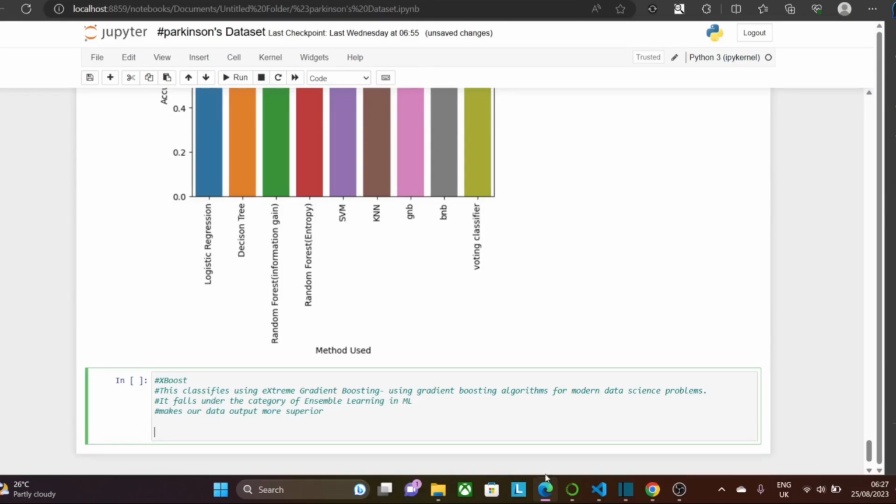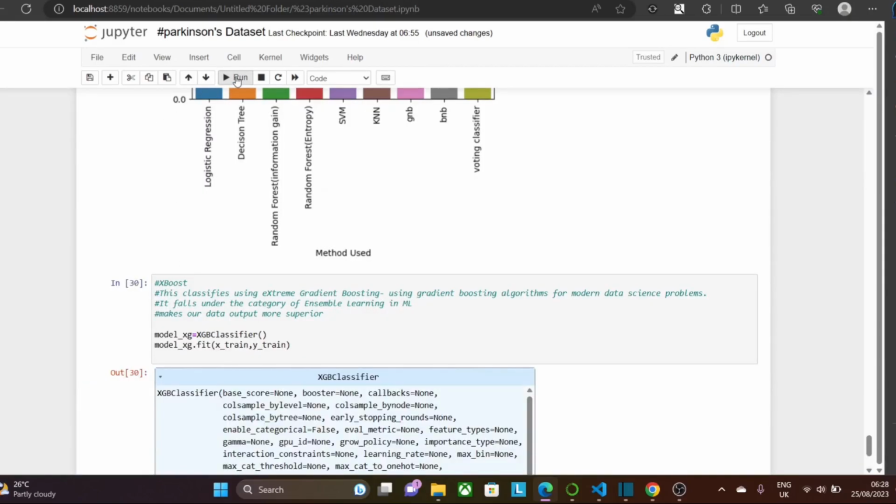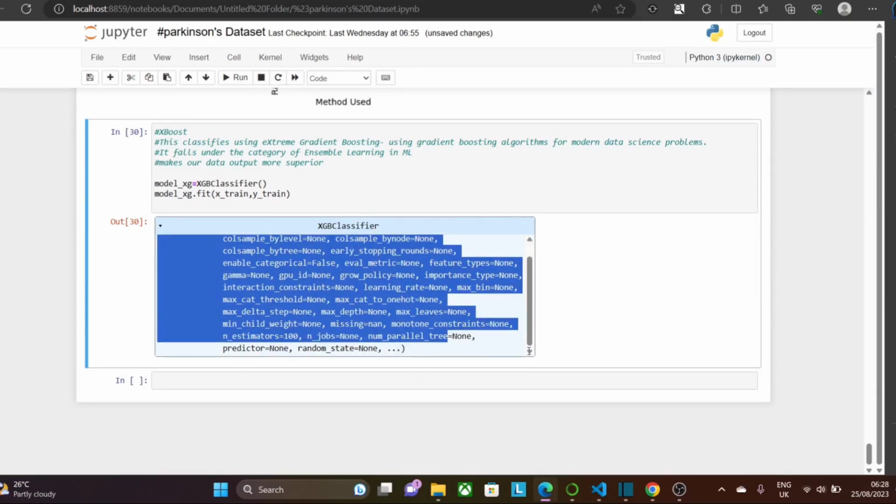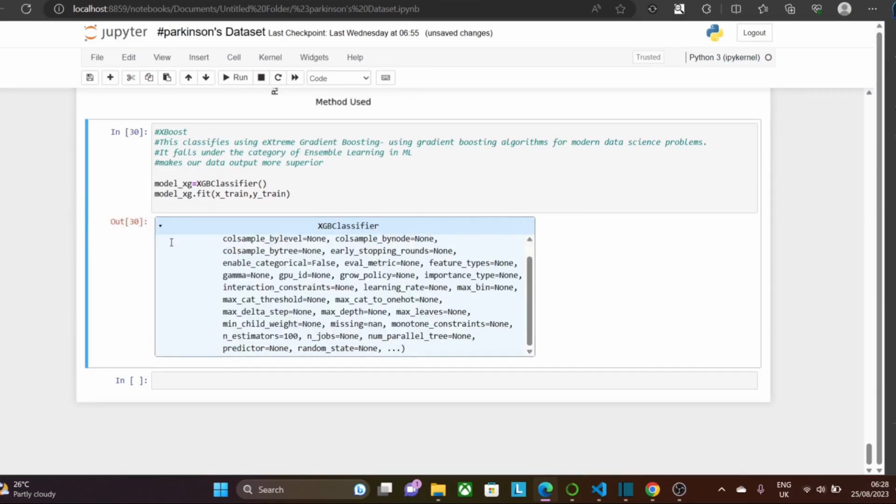In order to carry out XGBoost, we're going to copy this very basic simple code. We have a model which is the XGBoost classifier. It's a function, and then the fit. The fit is going to contain our training data. If we run it, it should boost our training data. This is the boosted data. All the independent variables that can be seen here, which eventually were feature selected, have now been boosted. So the output has boosted all of the data here.